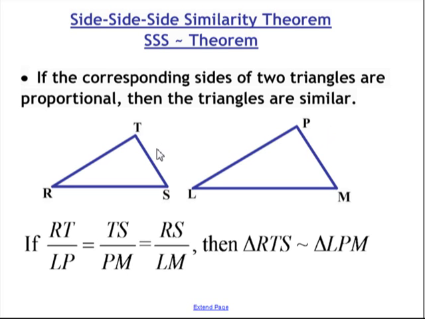So again, just sort of making up fake numbers, let's just say this is 2 and this is 4, being really simple numbers here, so this is twice as big. If they're all twice as big, so if this is 7 and this is 14, and if this is 8 and this is 16, so if they're all in that same ratio, 1 to 2, 1 to 2, 1 to 2, the triangles are similar.